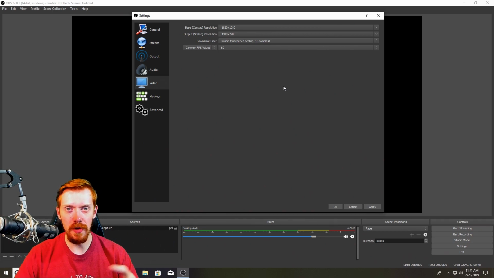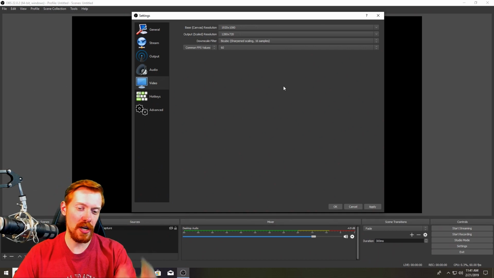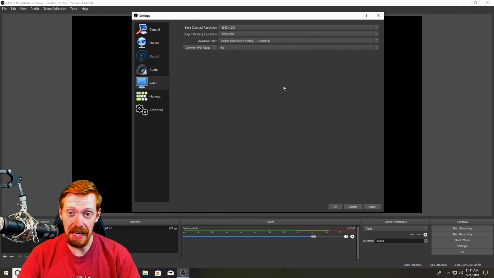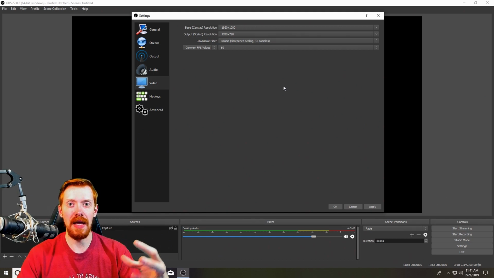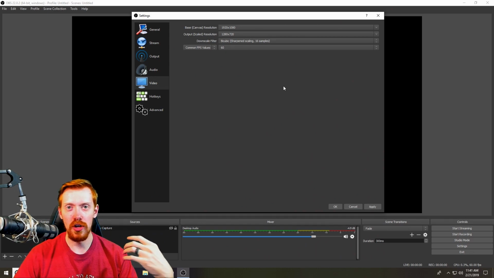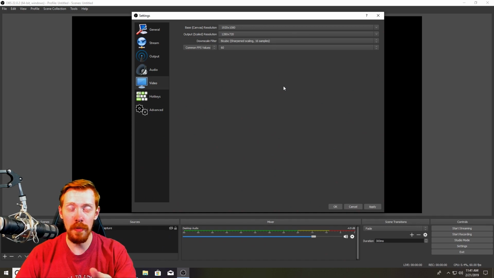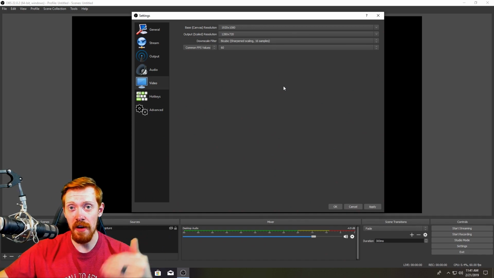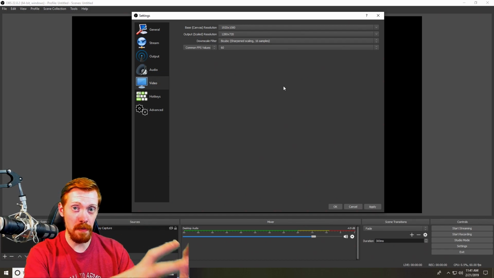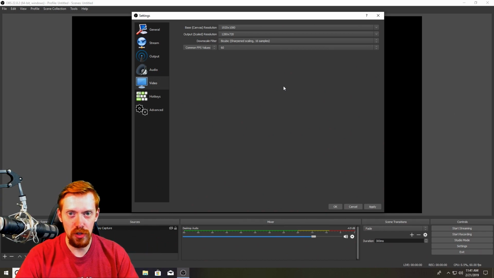When you're playing your game and you notice frame rate stutters on Twitch, but you're not dropping any frames through OBS, it means your game is providing too many frames per second, and OBS isn't able to capture all of them. It's capturing 60. So say you're playing Fortnite, you're getting 180 frames per second. OBS is only able to capture 60 of those. So while you're playing the game at a higher FPS, OBS should be able to take those 60 frames and spit them back out to Twitch to make it look good, but that isn't always true.